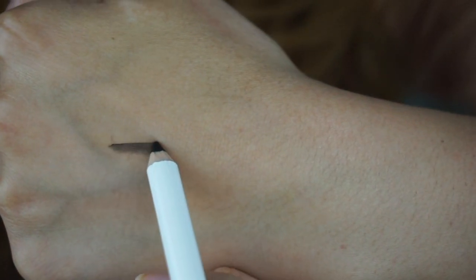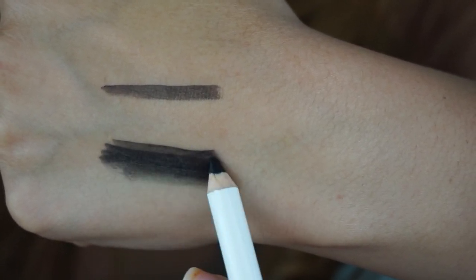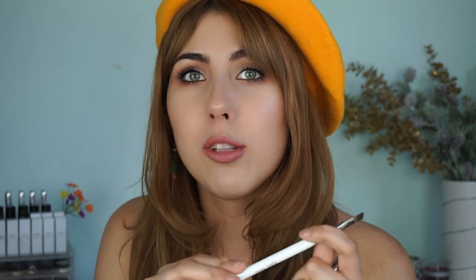Whenever I hear coconut oil in an eyeliner I'm a little skeptical — until I swatch them — because the formulation on these is beautiful. If you're familiar with Antonym, that one is a lot more glidey and smooth. But when I run the black one on the back of my hand, it's almost like a charcoal pencil, which I think is so fabulous. It reminds me a lot of the Charlotte Tilbury eyeliners — almost like a cream-to-powder formula. These are definitely a cream because you can blend them away really easily, but not too easily. You do need to apply a little bit of force. I personally like to use the Kierweiss angled brush, which I think is how Kirsten Kierweiss likes to apply it as well.